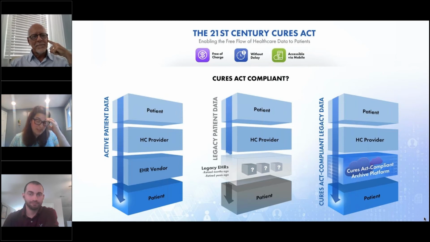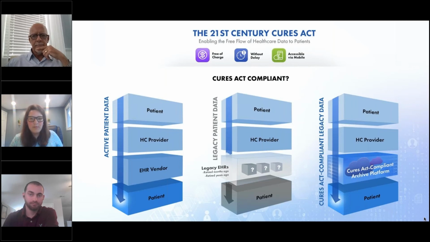Another example, just to show how murky these waters can be, is from a legality standpoint. Generally speaking, parents and guardians have access to their child's records appropriately. But states have what are called minor consent laws that actually prevent the provider from sharing the minor's information with parents, especially when it comes to some sensitive topics like family planning, abortion, mental health, and substance use, I believe, and there's others.